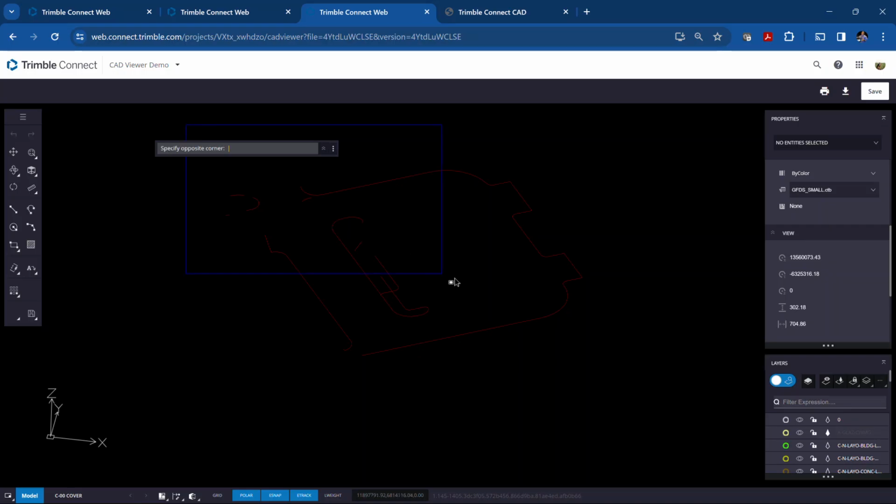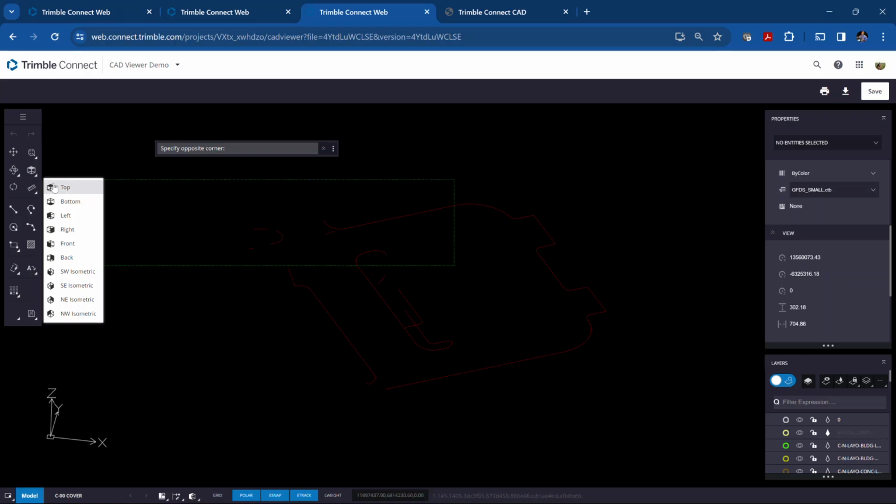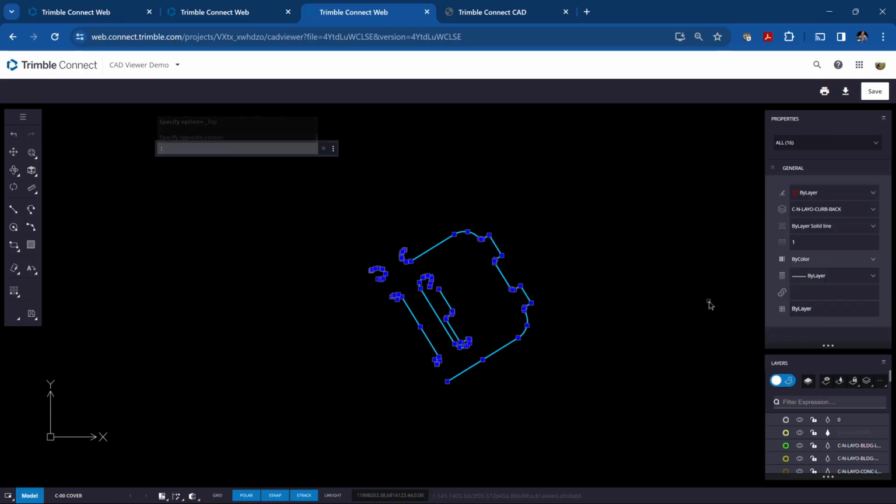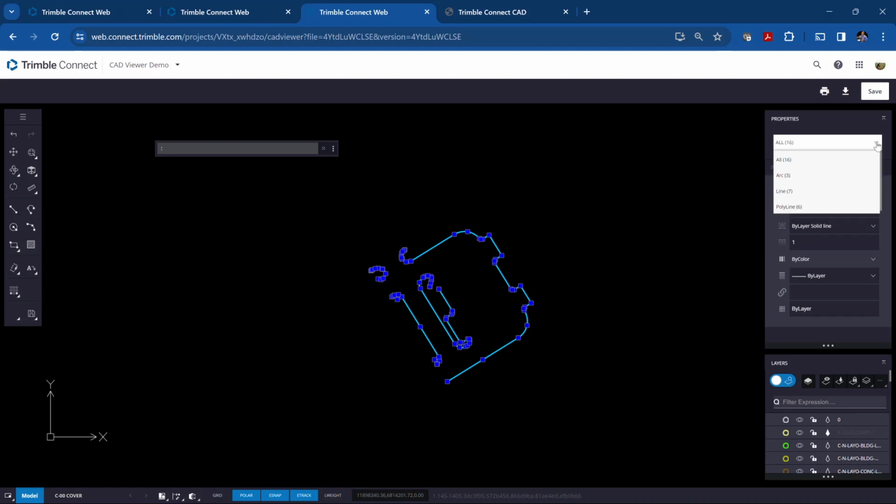So if we pick and do a window selection, I'll hit escape here. So let's do a window selection on the objects and look at them. No entity selected. So let's see. Let's go back to top and we'll select them this way. Go over, we got all general. Now let's pick all the polylines.